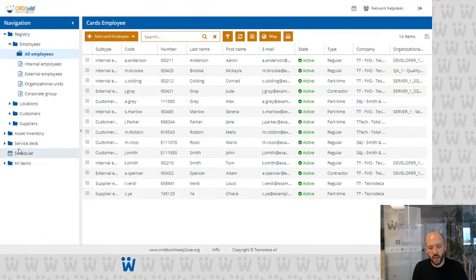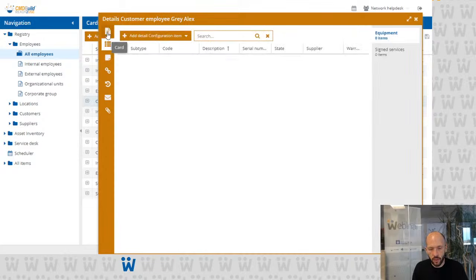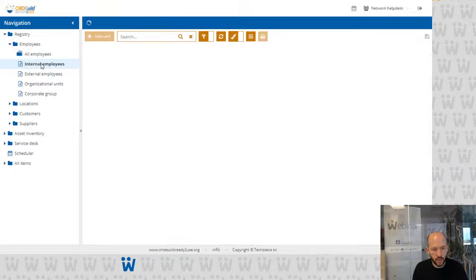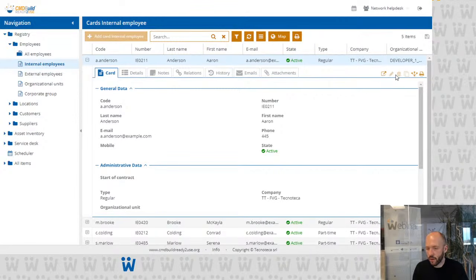For example, I don't have the menu regarding the services, the self-service portal here, so I have fewer items in the menu, and in the employee, for example, here, I cannot edit the card because I only have read-only permission.